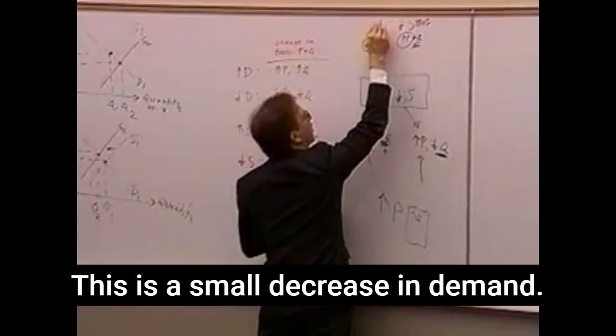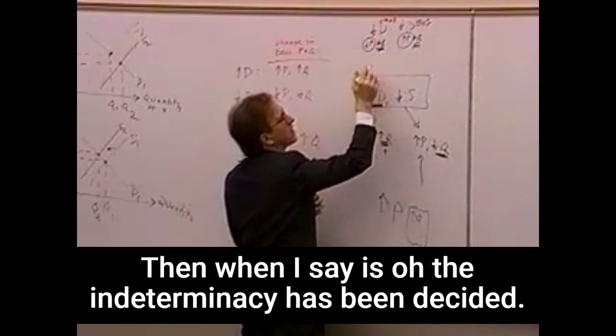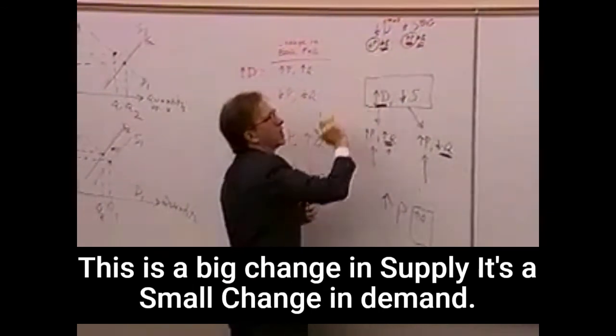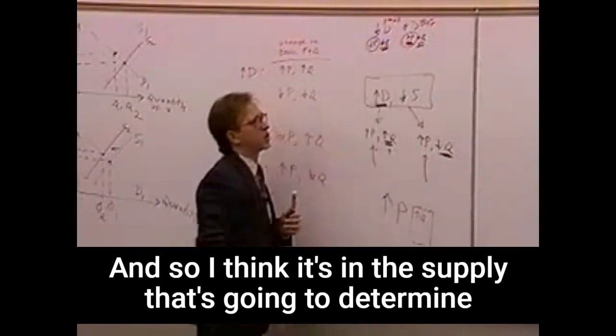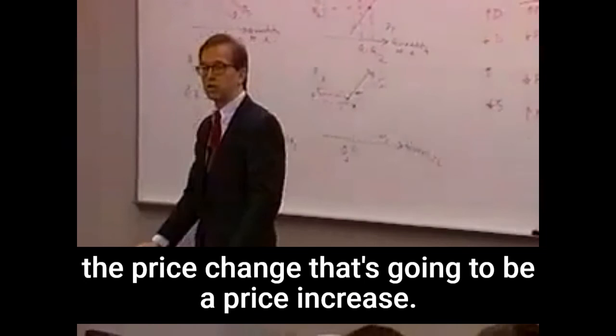If somebody said, that's a big decrease in supply, big. This is a small decrease in demand. Then what I say is, oh, the indeterminacy has been decided. This is a big change in supply. It's a small change in demand. And so I think it's the supply that's going to determine the price change. That's going to be a price increase.